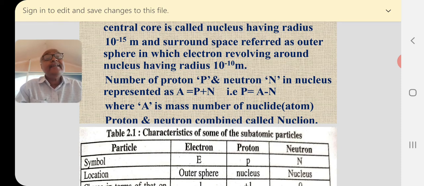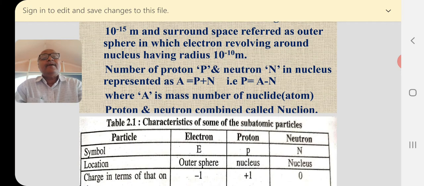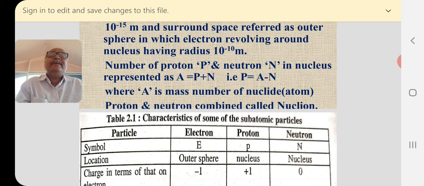We already considered that the whole mass of the atom is the centrally situated dense mass of the nucleus. That means the mass of neutron, proton and electron. The electron has a negligible mass, 0.000555 atomic mass unit, hence it can be ignored. The mass of the atom is equal to the sum of the number of protons plus the number of neutrons. When we consider the mass number, we can subtract the number of neutrons from the mass number to get the number of protons.